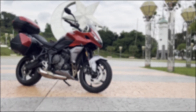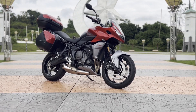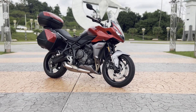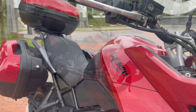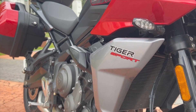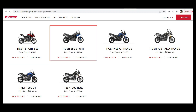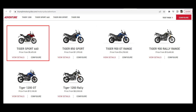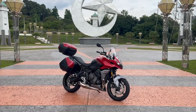Hi everyone, this in front of me is the 2022 Triumph Tiger Sport 660. If you know your Triumphs, they carry a bunch of touring motorcycles that carry the Tiger nameplate, and this is one of the latest additions in the range. In this whole spectrum it varies from a 1200, 900, 850, and the latest addition is the 660.